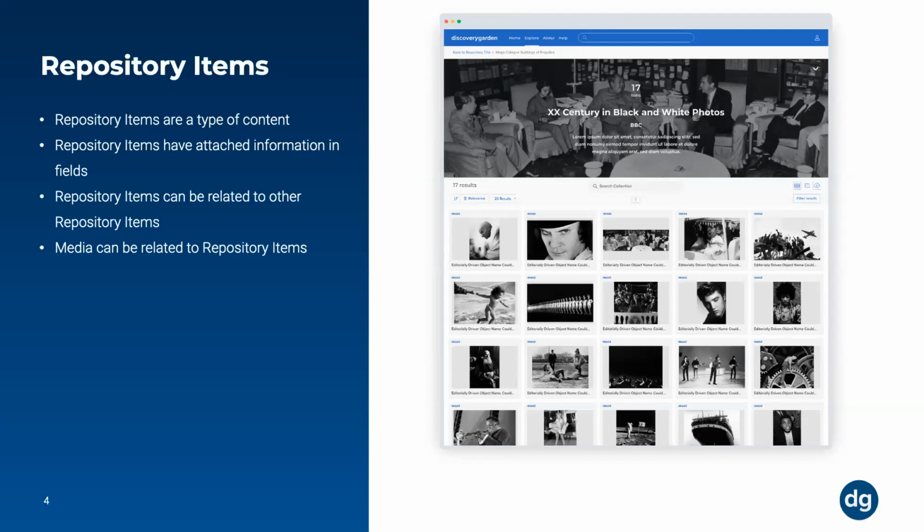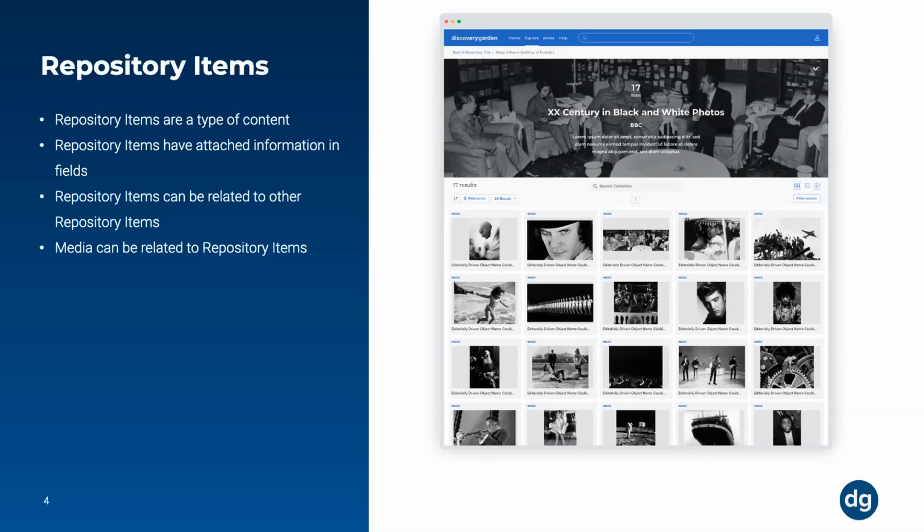That structure goes upwards. So things are part of a collection, which can be part of another thing, which can be part of another thing. We can see in the image to the right-hand side of this slide, this is a collection, and this collection contains a bunch of images. Those images are part of the collection. This is the most basic kind of structure that we have in the repository: collections and the things that are in those collections.